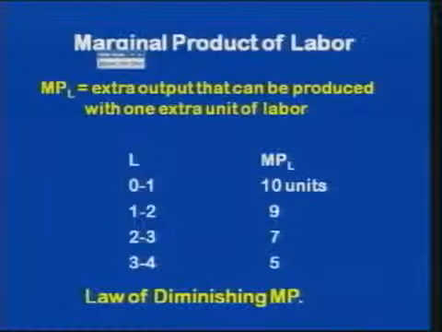Many production processes are like that, where a variety of workers working together creates a synergy that increases output more than proportionately to the number of workers. So what that would mean is that you actually have an increasing marginal product of labor. However, we can actually ignore that. This downward sloping diminishing marginal product just means that for the things that we care about in analyzing a market, we can always realize that there's going to be an area of diminishing marginal product.